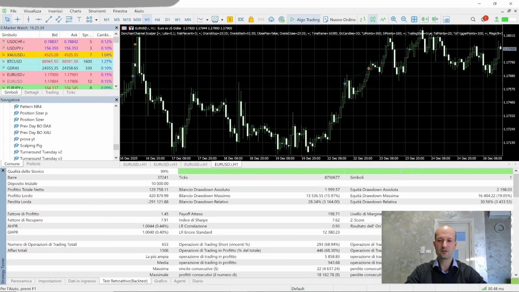Obviously, all these values refer to a period that has already passed because the test was done on historical data, so they don't guarantee anything for the future. Of course, things could go as they have in recent years, but they could also change because events can happen that disrupt the market, and so we move outside the statistical distribution on which we built the expert. This can happen and no one knows, obviously.